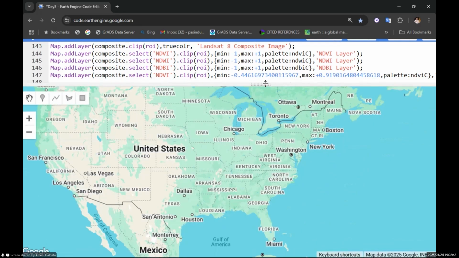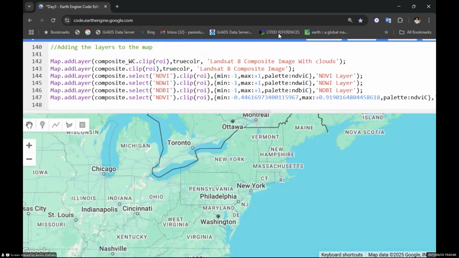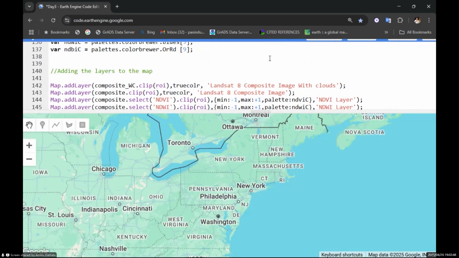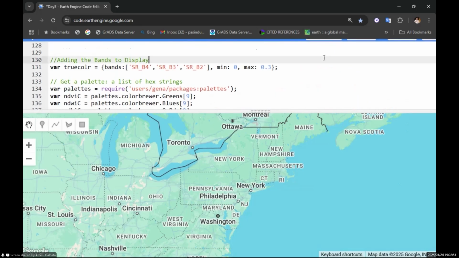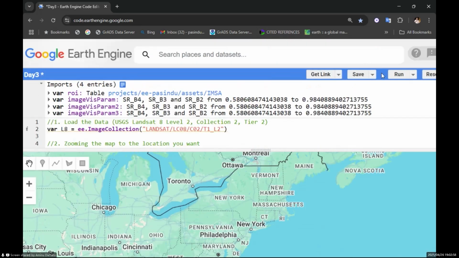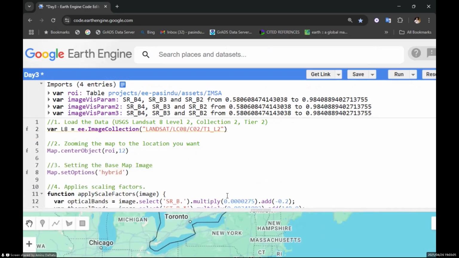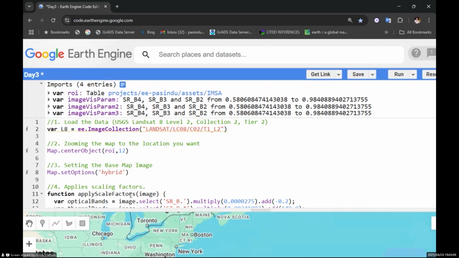But let's run the code so we can see our area of interest. Run it. Okay. Now in here, my map will go into the location.